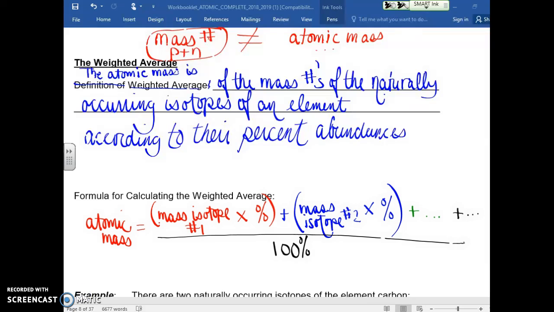So the atomic mass, this weighted average of naturally occurring isotopes, is equal to the mass number of isotope number 1 times its percent abundance, plus the mass number of isotope number 2 times its abundance. And you would keep doing that for every single naturally occurring isotope there is. Some elements could have 5, 6, 7 of them. Practically, you'll see ones with 2 or 3, occasionally 4, although that gets really annoying when we do an example. I can show you why that is something students wouldn't want to go through, understandably.